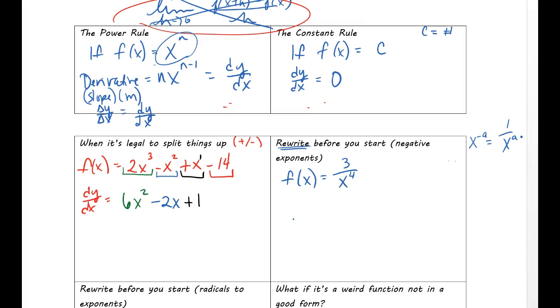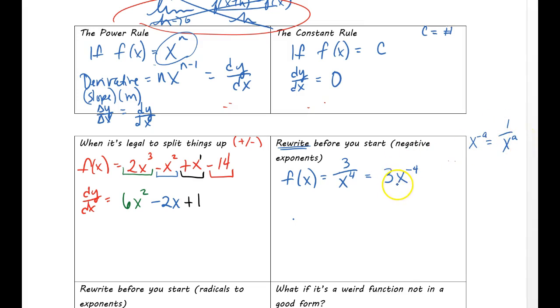I think we've even done it this summer. So what would you do? Well, you would rewrite this, okay? So the 3 on top is just a 3. It's nothing special. And then you just recopy it. And then x to the 4th on the bottom is the same thing as that. And hopefully this makes sense after looking over here at this exponent rule.